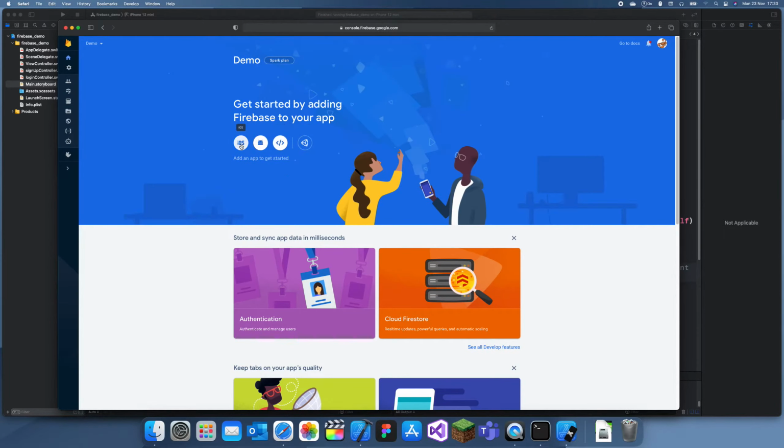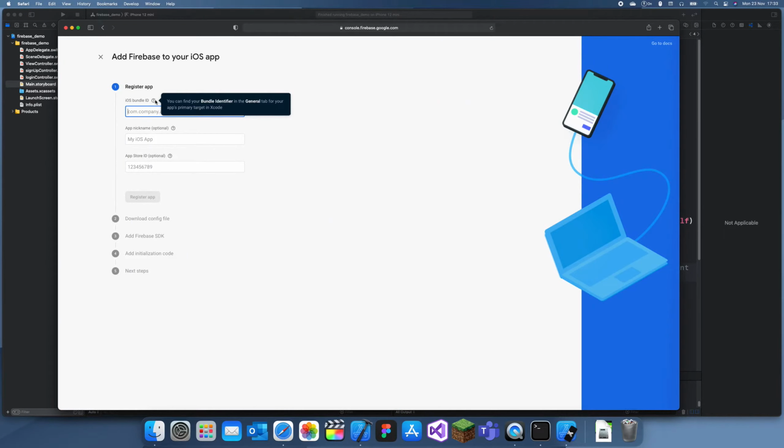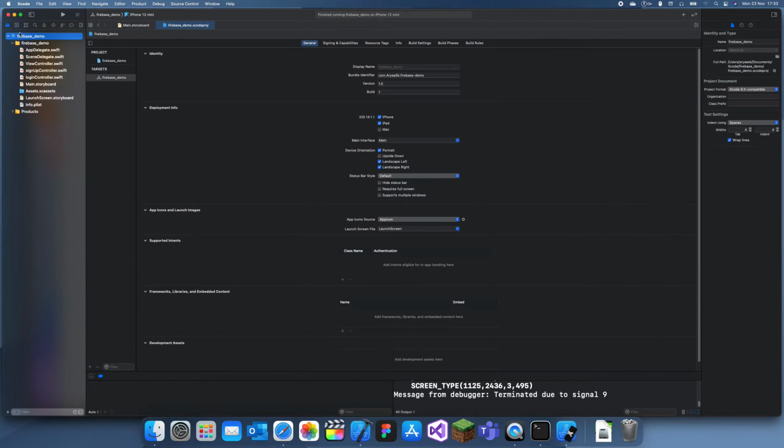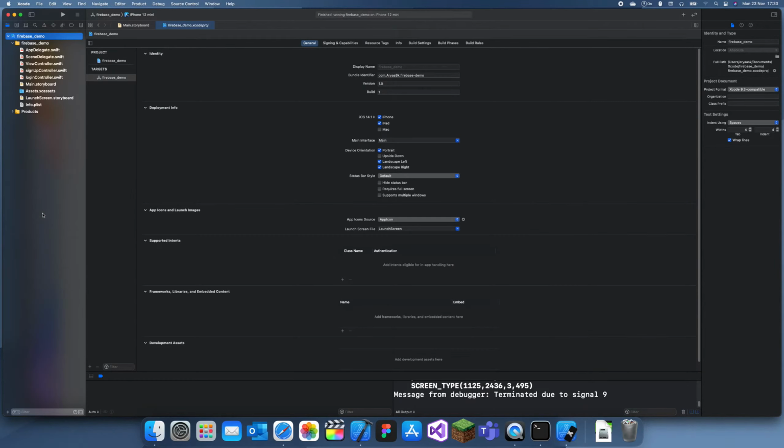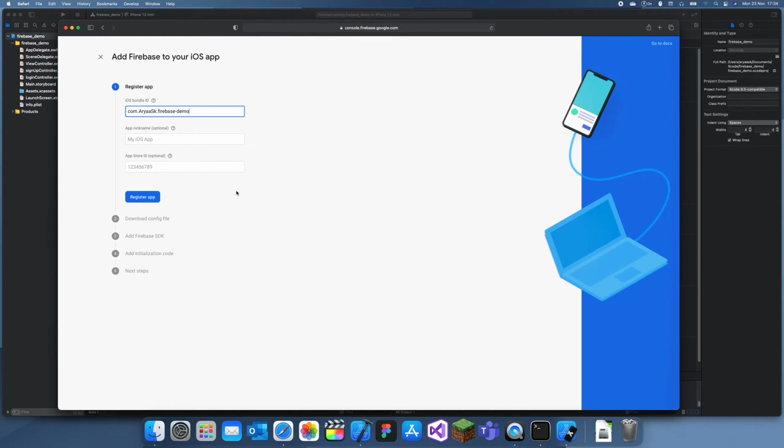So now once we've done that, we'll go to our project overview again, and we need to add it to iOS. So we just click iOS, and it's asking us for a bundle ID. So to find this, what you do is go to your project, and you just go to this project thing here, and it tells you right here. So our bundle identifier is this. I'll just copy this and go back to Safari and paste this in. Okay, so now we need to go here, and this is going to take a while, so I'll just let it go in the background.